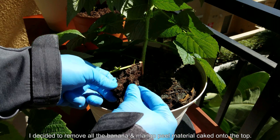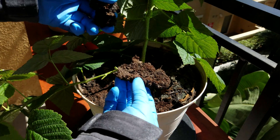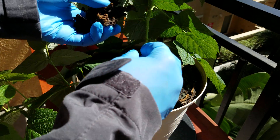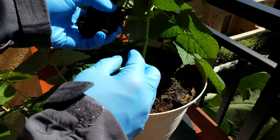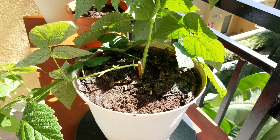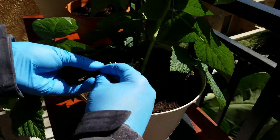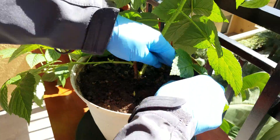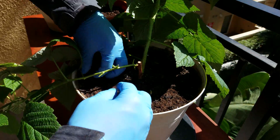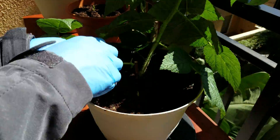I decided I'm going to remove all the banana and mango peel crust from the smoothies — the two different ones I made before. The mango seed smoothie felt like a good idea, but the mango peel and fruit pulp inside sort of made it foam. Right now you can see all these fungus gnat larvae squiggling away, and who knows what else is in there — what kind of grubs or larvae, maybe not just one species of fungus gnat. I figured it was the banana peels and mango peel fruit pulp that gave it a bad consistency.